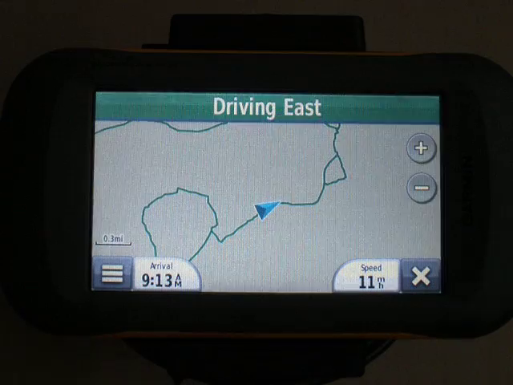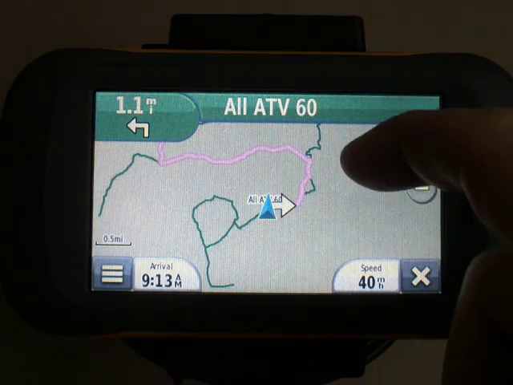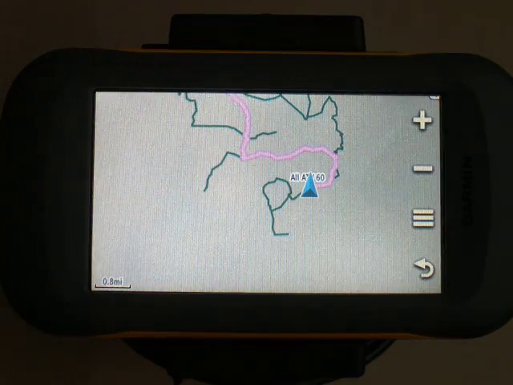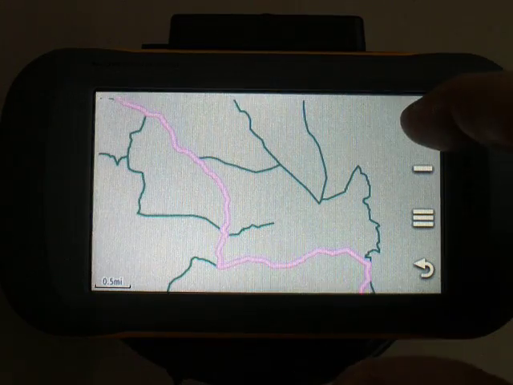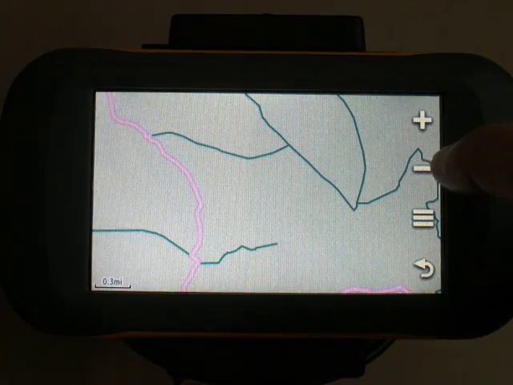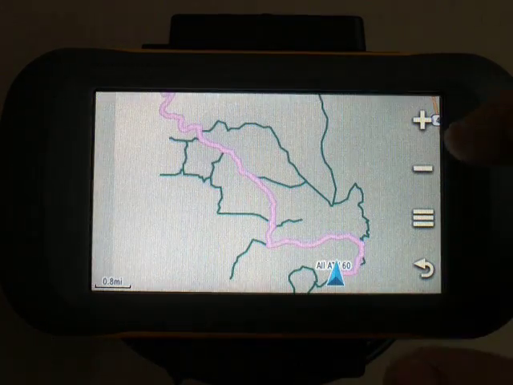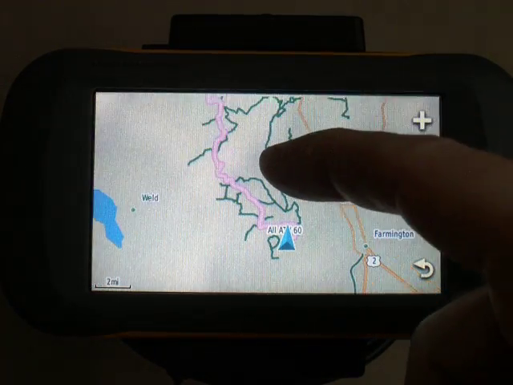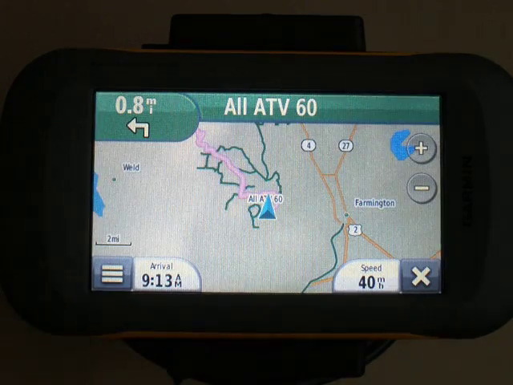And here we can simulate driving to this location. So you can see the purple line is drawn to indicate your route. I usually set this up to go shortest distance, since the speed is somewhat subjective on a trail system. But you can see it picks a route from your starting point up to your destination. So we're simulating this, driving this route.